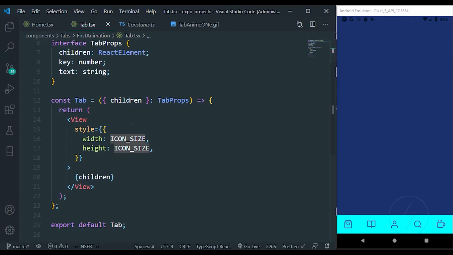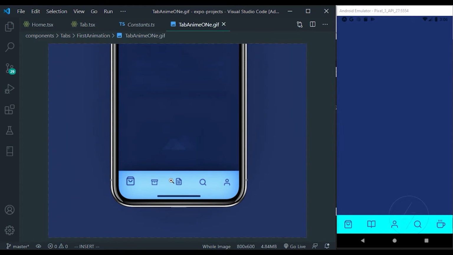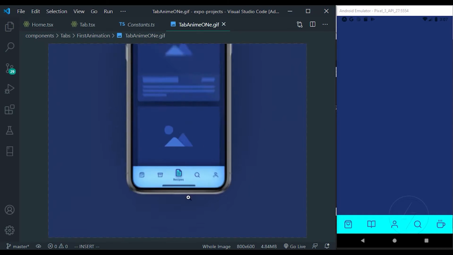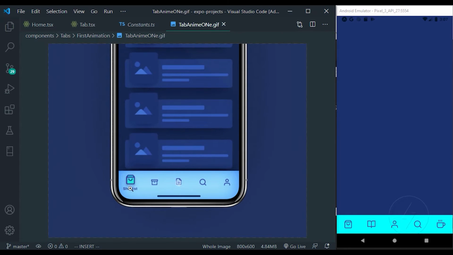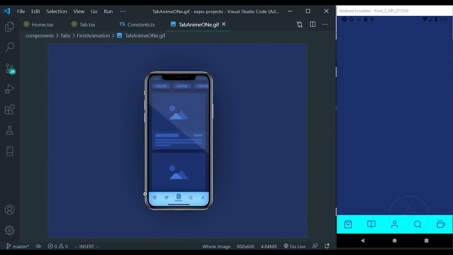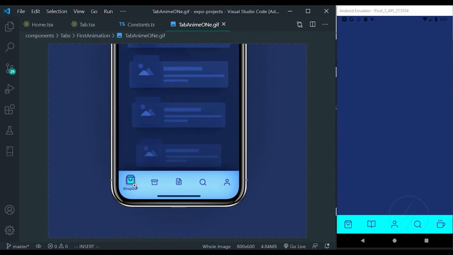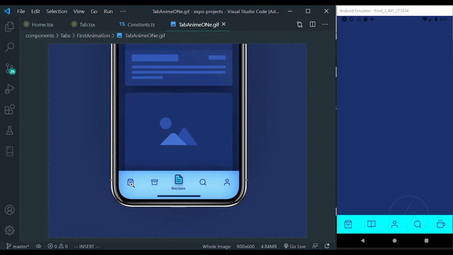So the next thing now is, if you observe in this image, we have the icon and we have another icon, but you can't really notice that. That's because whenever you click on this, it's going to go up while the other one disappears. That means that we need to clone each of these icons. So we can quickly do that on the tab components.